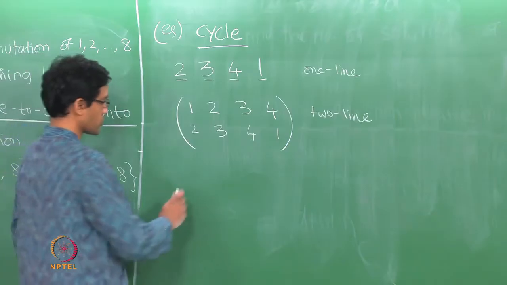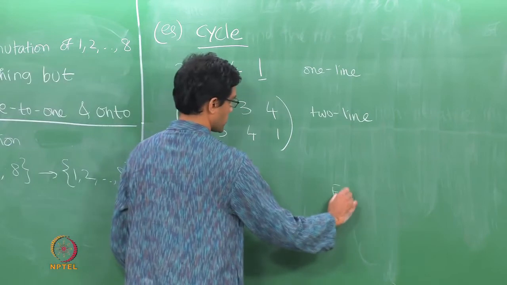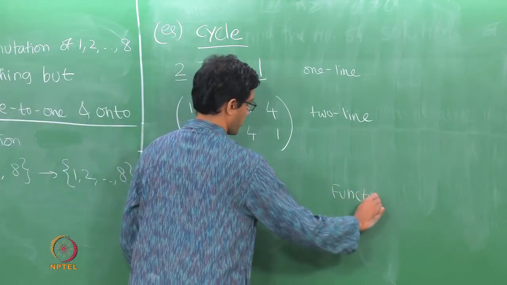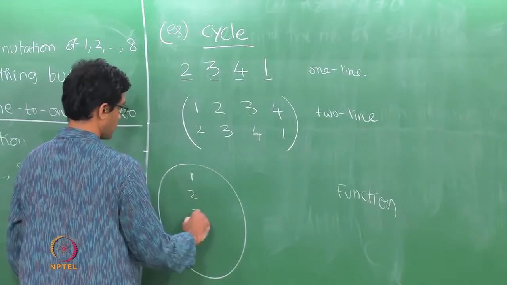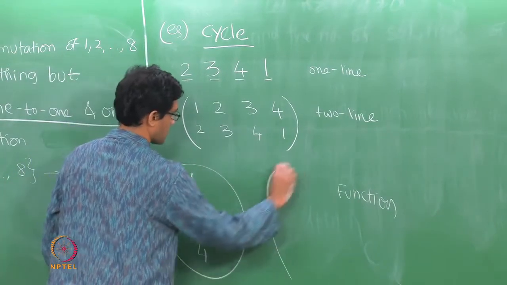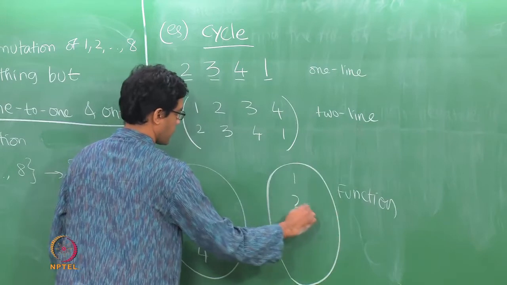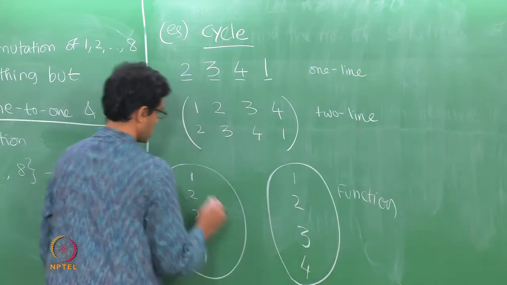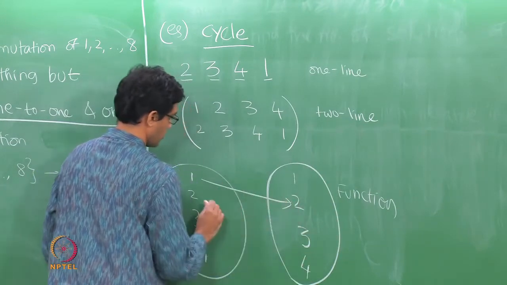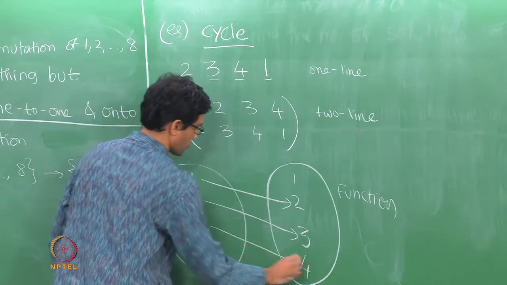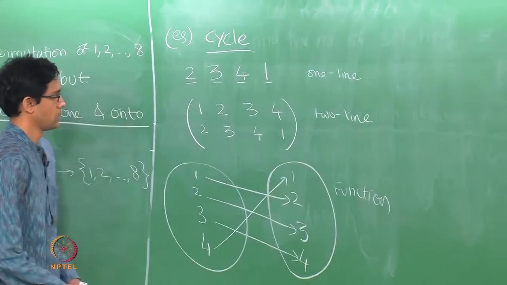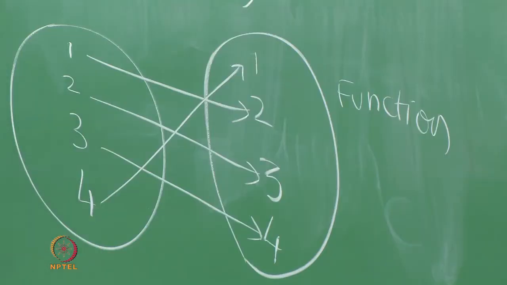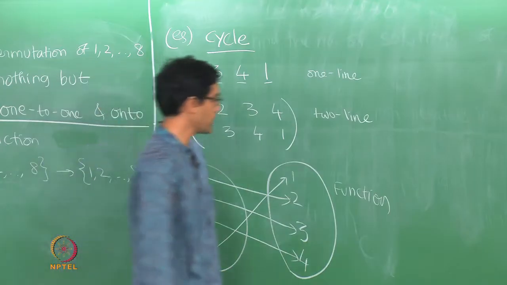And so again you could also think of it in terms of the function. So what is it from the function point of view? I have a diagram as I did before. I have 1, 2, 3, 4, the set 1, 2, 3, 4. So here 1 goes to 2, 2 goes to 3, 3 goes to 4, and 4 maps to 1. Okay, so those are the 3 different notations or ways of thinking about it.